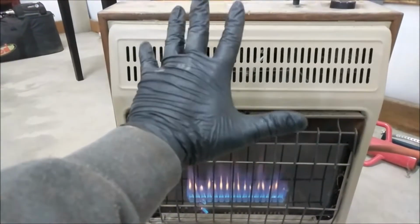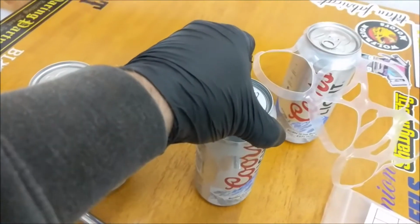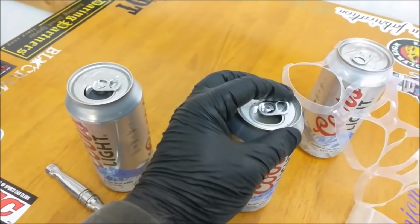So much better with heat. And beer. Beer. Dos.